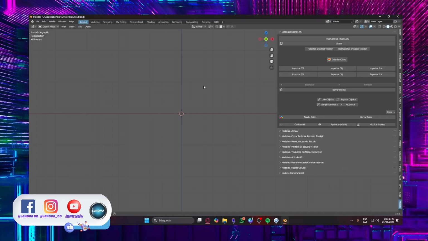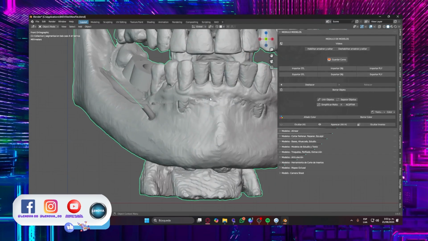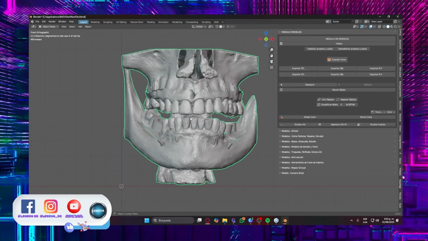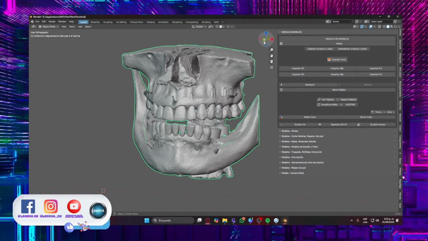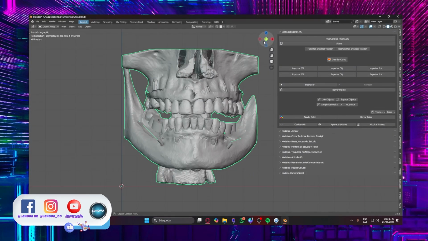It's completely free. This is what I import. It seems like it's a single model, but this is where the connection between the two programs comes in. As you saw, I did the planning in Blue Sky for free. The guide I will make here in Blender, where I must have the original software. Do not buy pirated software.